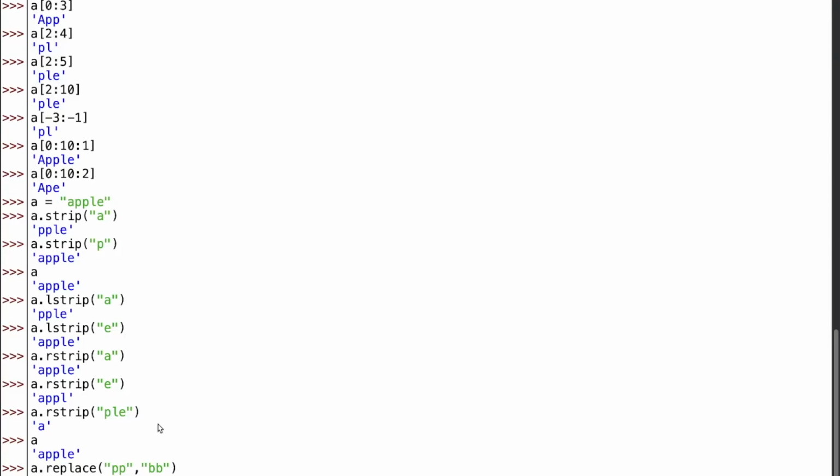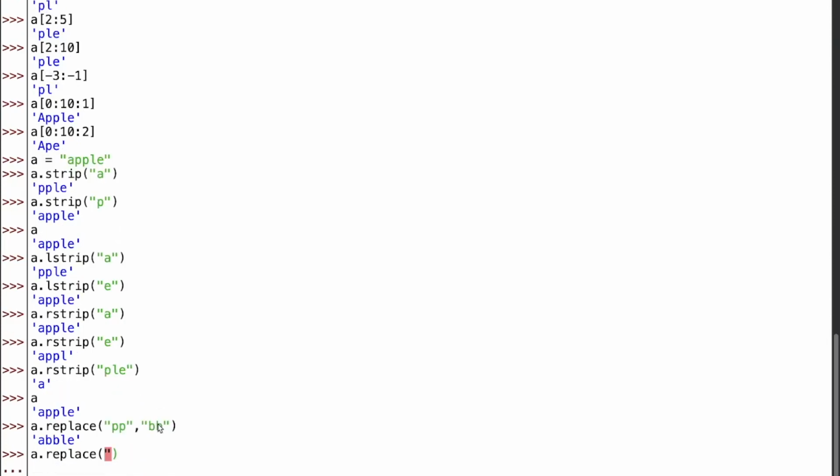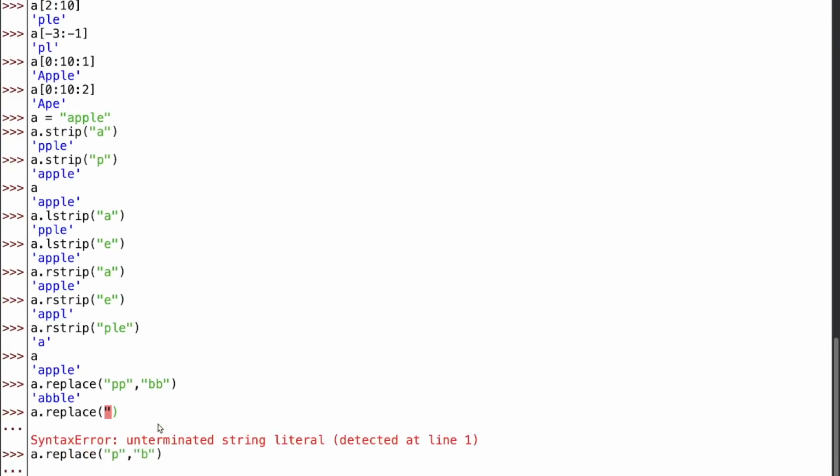So we replaced pp inside apple with bb. What happens if I replace P with B? It still returns ABBLE, since all the P's inside A are replaced with a B.